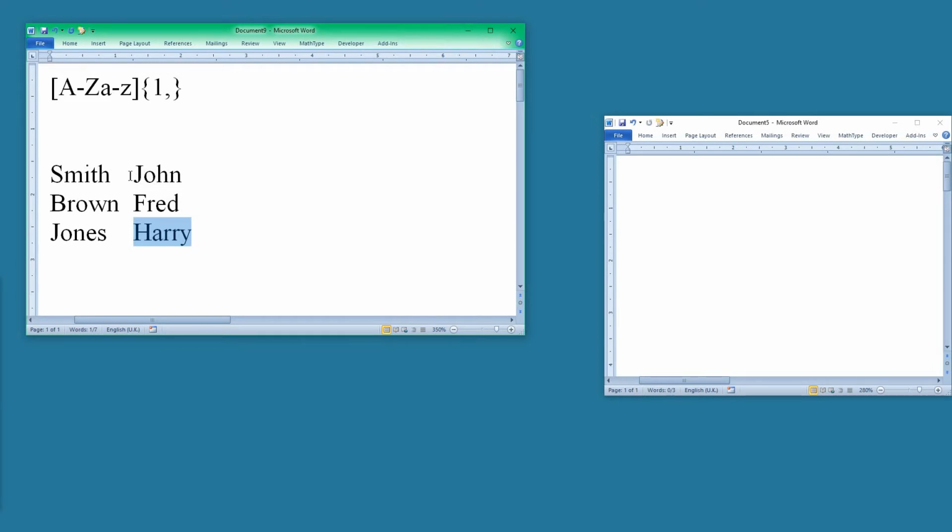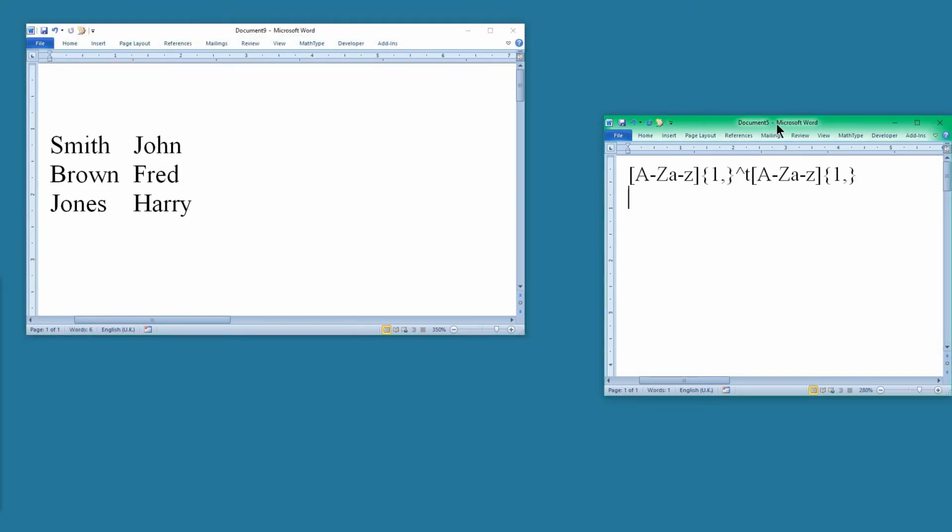So we need to specify the gap in between. So it's a tab character in between, so we use ~T for tab character, and we copy that, so it's the same expression for both. So let's try that. So okay, that's going to identify those lines. So let's move this over into the Fredit window, the window that we're going to use as the Fredit list. So what do we want as a result? We want to change it so we want the second name and then the first name. So we want \2. Then what we're going to have in between, well, let's have the tab again, and then \1.